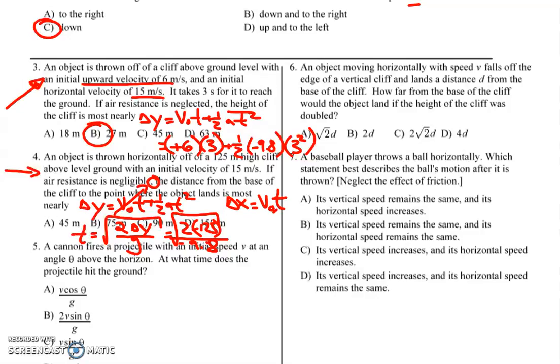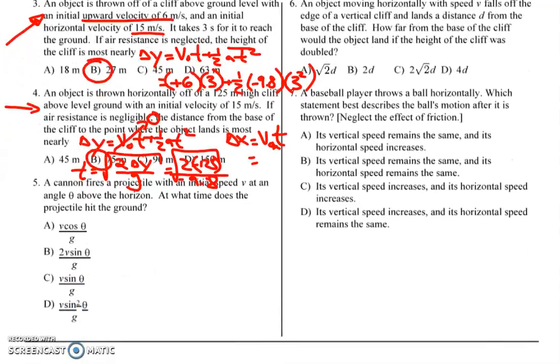It's the initial velocity in the horizontal times the time. If you plug those 2 numbers into your calculator, find the time. So 2 times 125 is 250. 250 divided by approximately 10 is 25. Radical 25 is going to be pretty close to 5. And then 5 times 15, you're going to get something very, very close to 75 meters. Choice B.